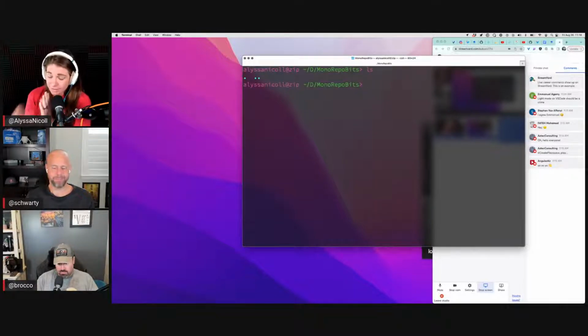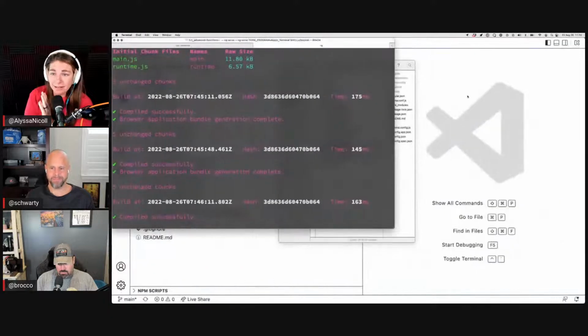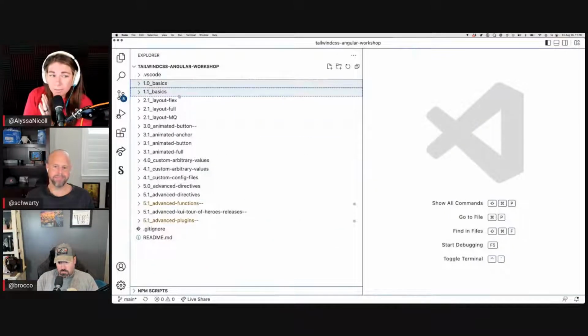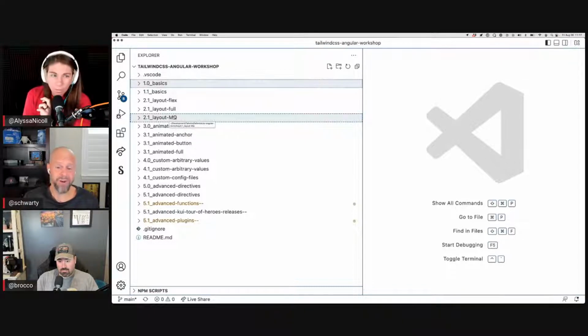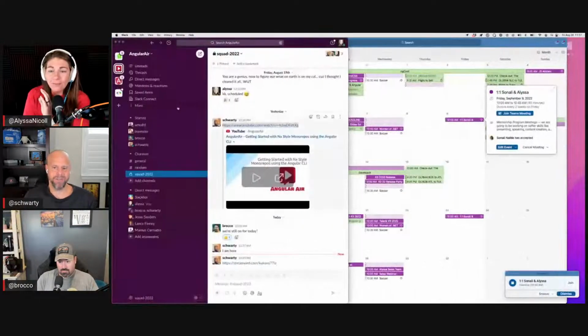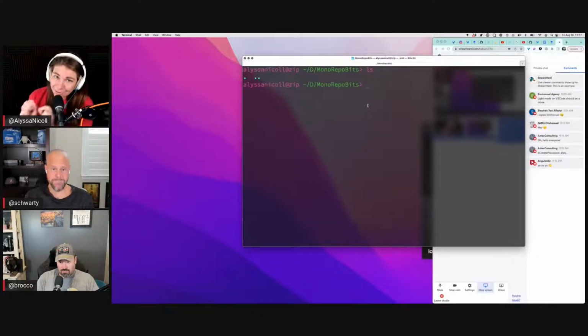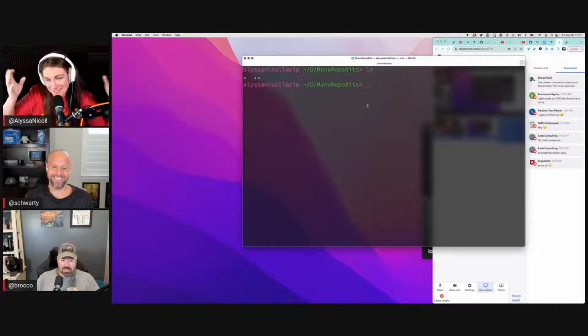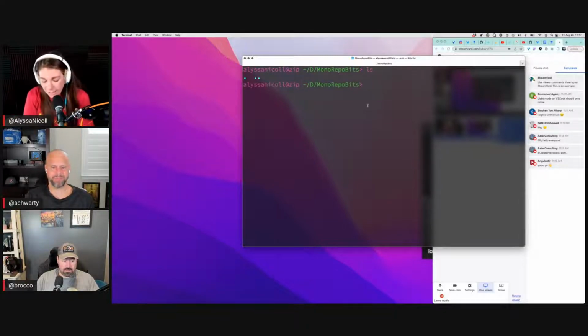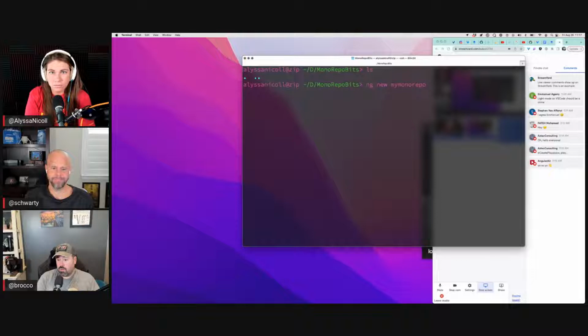Question: because I set it up in this manner, will my attendees have to do an npm install for each one? Yep. Yeah, because they're in their own folders, right? So that's another reason why. Right. Whatever magic you teach me today, I might be redoing the demos. It just depends on how this goes. So we'll see. But how do you, is it literally just like this? And do you new my monorepo? Whatever you want to call it.